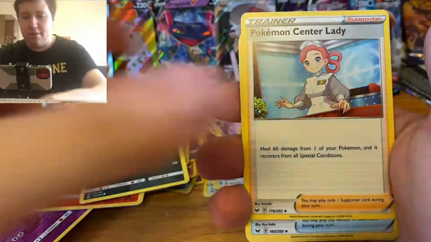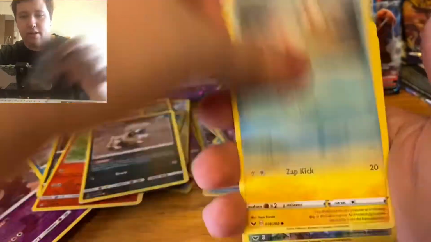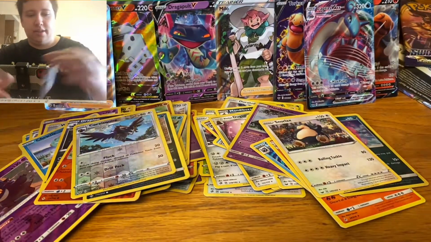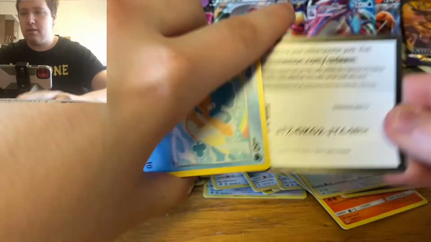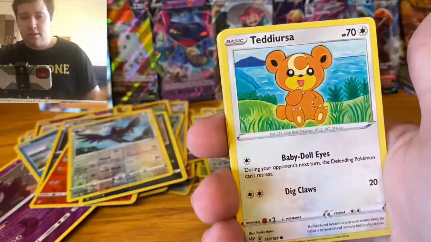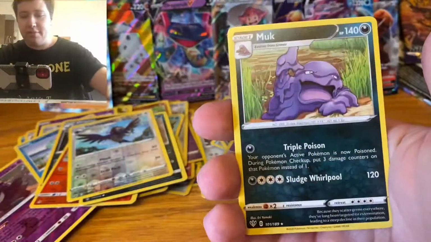So you've got Energy, Pokemon Center Lady, Voltic, Silicobra, Blipbug, Corviknight, or Corvisquire, and then we got Snorlax. Here's the one Darkness Ablaze. An Energy, Corvisquire reverse. Another Corvisquire reverse. Back-to-back packs with Corvisquire reverses. All right. 3 packs to go.